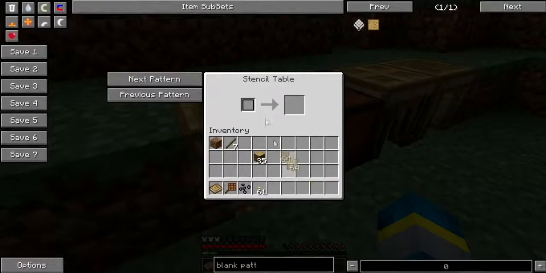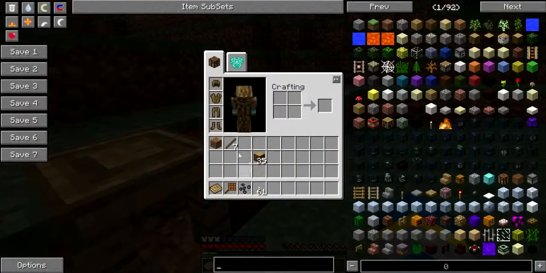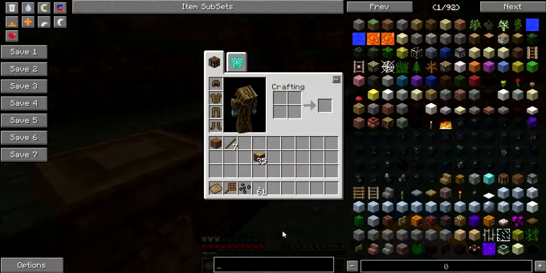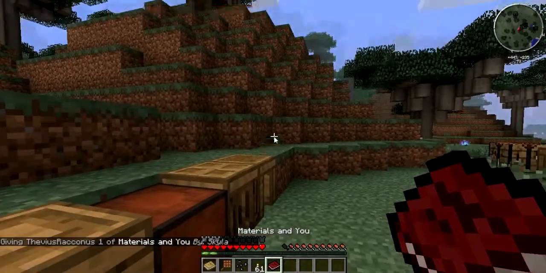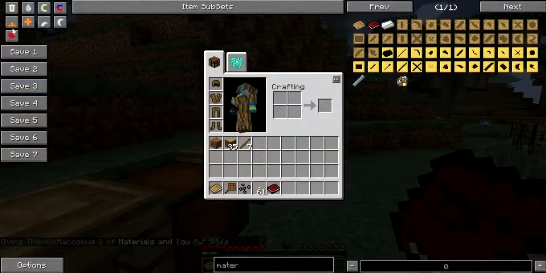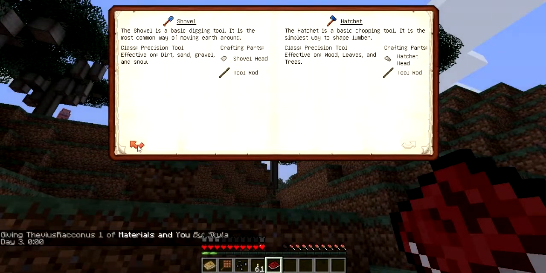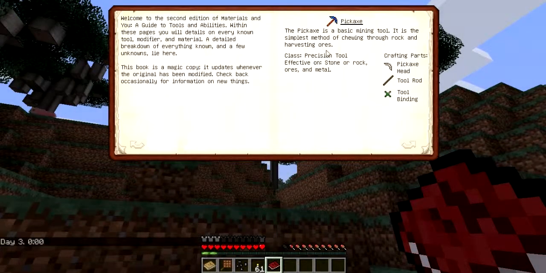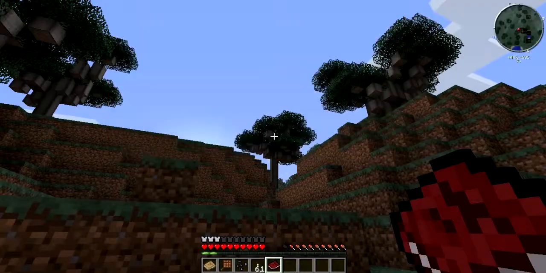So your blank patterns are going to go in the stencil table. Let's say we're going to make a pickaxe. By the way, once you craft one of these legitimately, it's going to give you this book. So in this book, let's set the time to dawn, you'll read about all the fancy stuff there is. But let's say we want to make a pickaxe. So you're going to need a pickaxe head, a tool rod, and a tool binding.